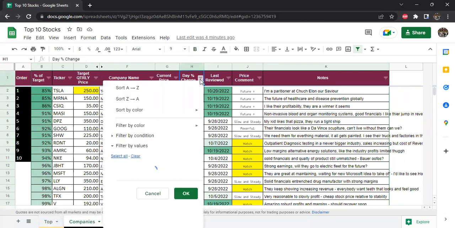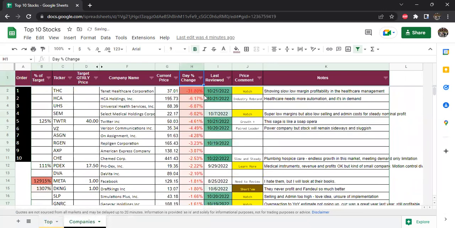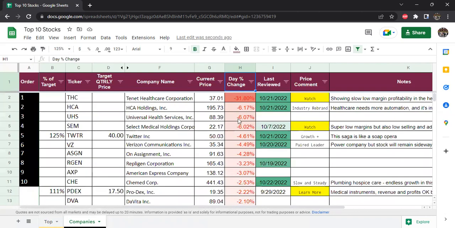So in the day's change, you can now sort this by the biggest losers today, which is what I do every day now to continue to go through this list and also to identify big movers. You sort this and then you start to go. I go through each company and I'm like, well, what happened? And I review, right? And you can see I've gotten a lot of them done today, but this list shifts around throughout the day because you're getting current prices coming in from Google Finance, at least about 15 or 20-minute delayed or something, but it's pretty darn good.